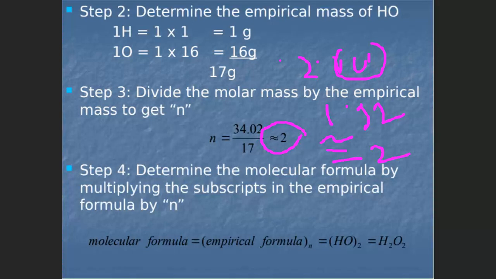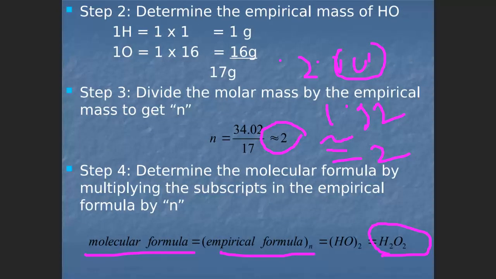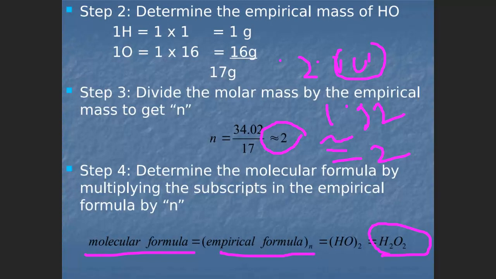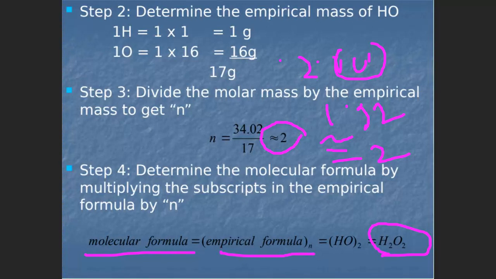So now finally the molecular formula is the empirical formula multiplied by n. So HO times 2, that means it was actually hydrogen peroxide, H2O2. For your final exam, if you review this presentation plus our current presentation, that's enough. You will be able to answer any kind of related math. So that was how to calculate the empirical formula and molecular formula, and also you need to know how to calculate the percent composition. We have learned all those here.